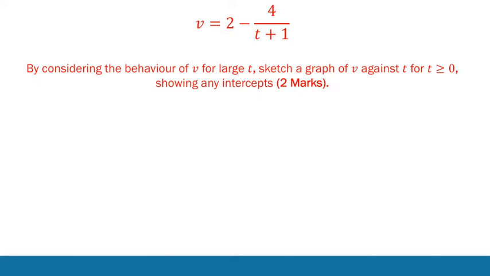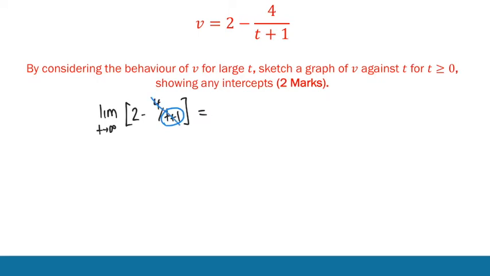Now, you can do this mathematically, or you can do it intuitively. It's up to you. I'm personally going to approach it mathematically. So what we're mathematically doing is taking the limit as t approaches infinity of v, which is 2 minus 4 on t plus 1. Now, when you take the limit as t approaches infinity, what you're going to notice is that this denominator gets really, really, really big. It's 4 on a billion, a trillion, a quintillion, right? 4 on such a huge number is essentially just going to reduce to 0.